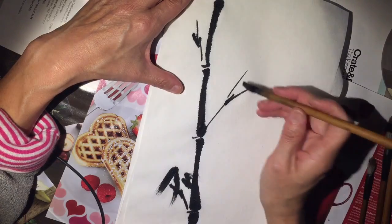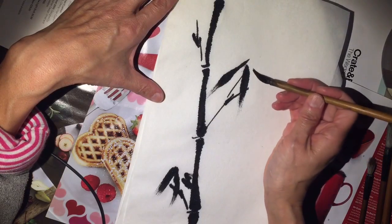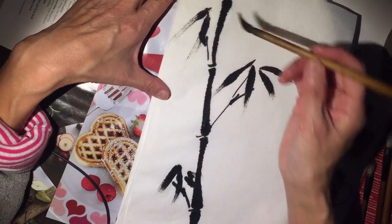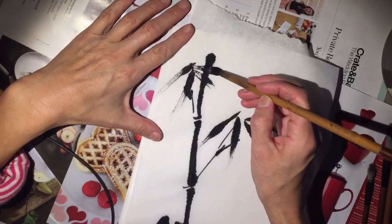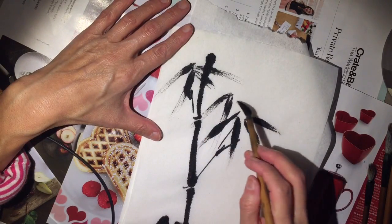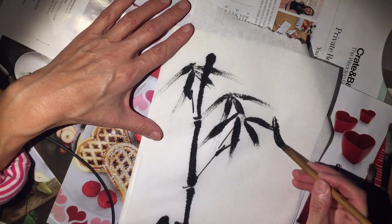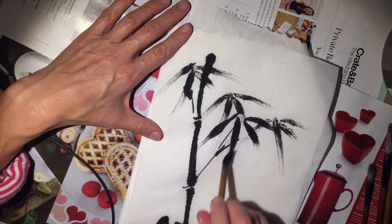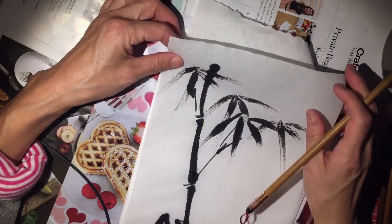So as you go fast and the brush is starting to dry up, then you have more of this texture, right? Can you see it? You have more of this texture because there's no more ink on the brush. You slow down, it has some ink. If you speed up, there's no ink. And your brush starts to split because it's so dry. So you get this texture.